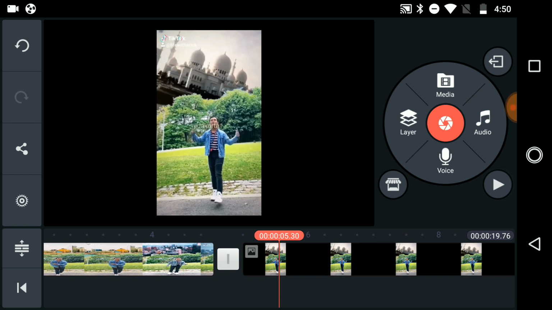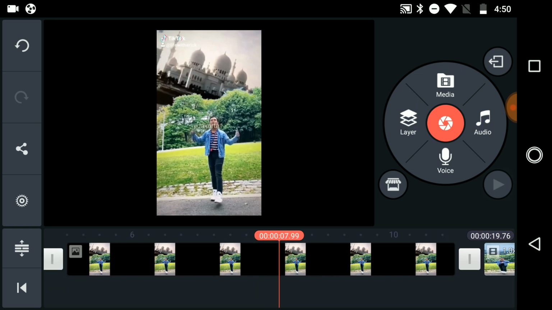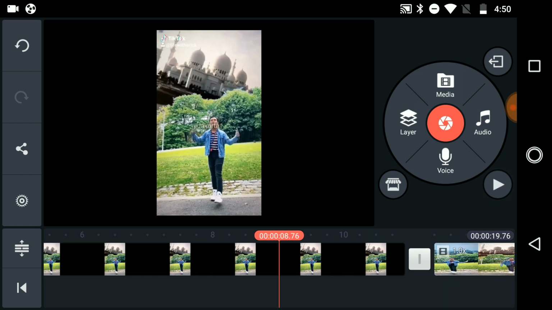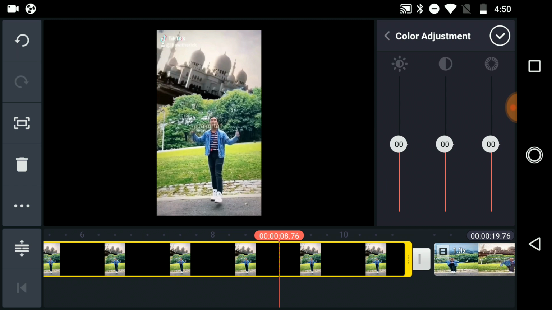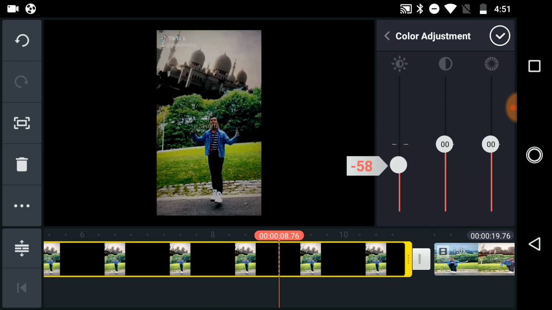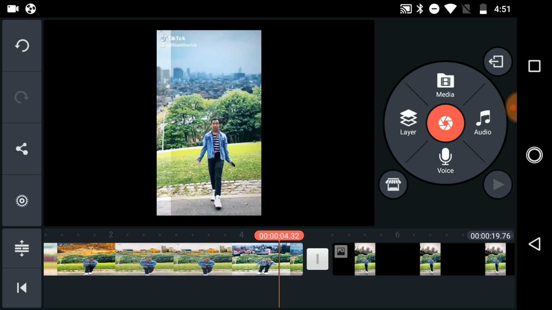Once you have completed this, the next step is we're going to make this effect where we make this part of the photo dim. Because if you guys don't know, for the iOS users, every time we get a notification, like let's say for the low battery, the background always dims down and then it shows the notification. So to make that effect and make it more believable, we're gonna make this photo a little bit dim by clicking on the clip right here, and pressing on color adjustment. And for this one, we're gonna be putting it into probably like 56, 55. So something like that should be good. So now when you play your clip, it should look something like this.